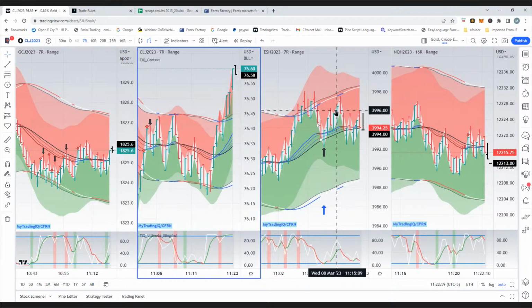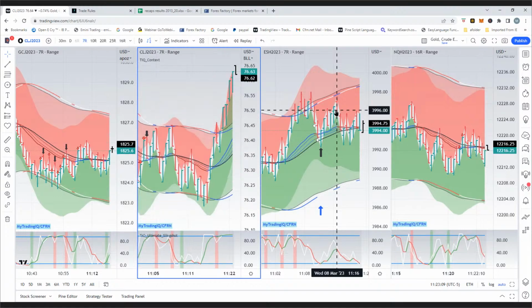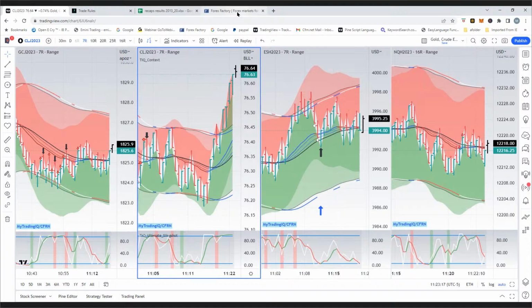All right, well, crude oil is starting to move, and it may give us our first opportunity to trade on crude. We only have a couple of minutes left in here, so I don't know if it's going to. Probably won't. But that's the only market that's starting to move right now. So we're going to end the session the way we started, with really flat markets. The crude inventories did come out today, and I hadn't looked to see what the crude inventories were.